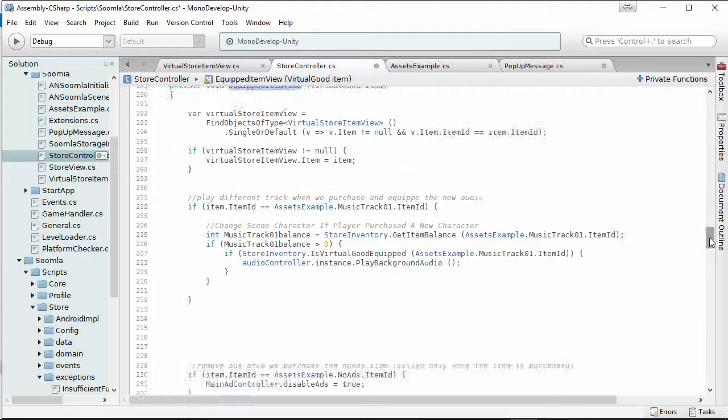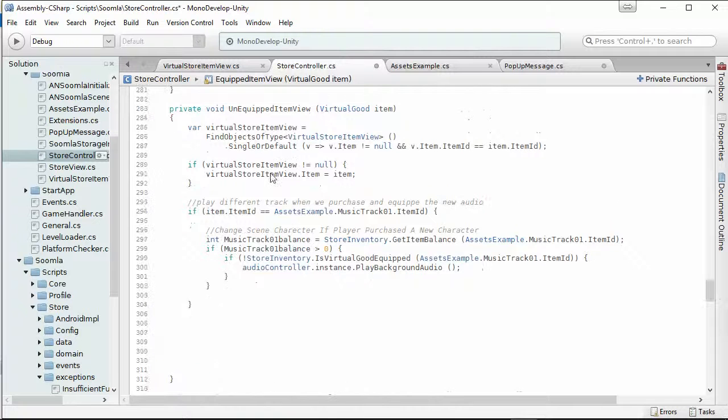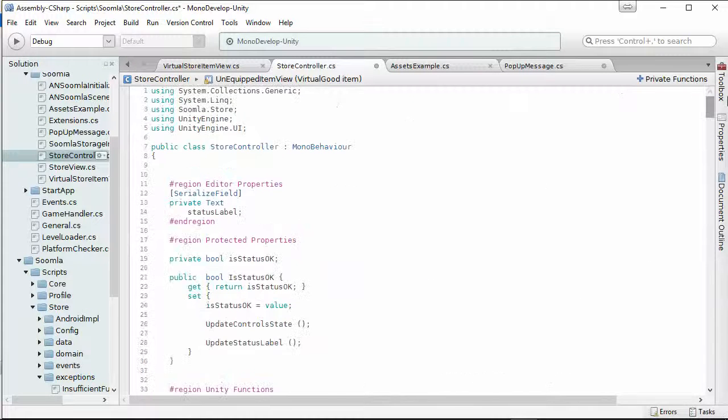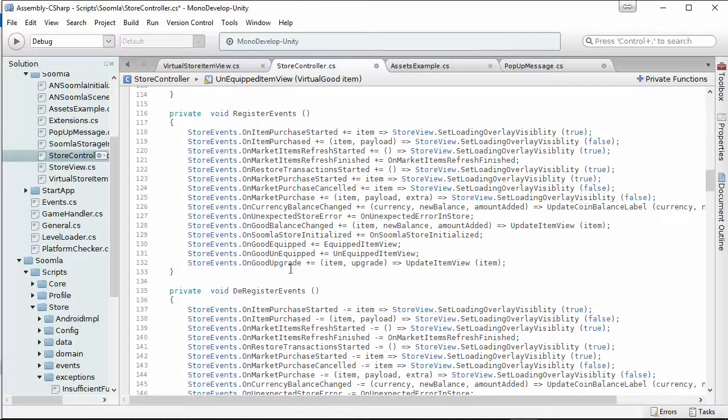We have the same method here. It's called when an item is unequipped. So here we're just gonna turn off or toggle the music. It's gonna execute the same thing, as you can see here. All right, this is pretty much about equipped and unequipped methods and the main difference between them. And here we have a method for upgrades. On a good upgrade, we're just gonna execute the same thing, but this is not implemented right now. We're just gonna add it in the future for this course.